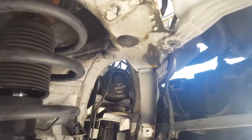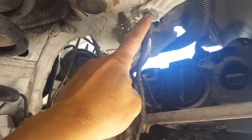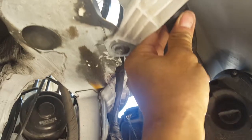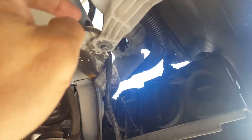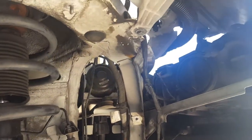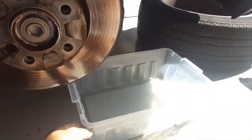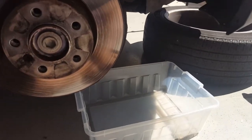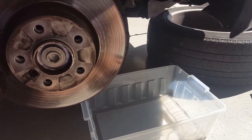Okay, next step could be a little bit messy. We need to take this screw off, and then we pull this hose off, and then that way we can move this whole tank down by rotating that. But we're gonna need to have a bucket down here in case the water is dripping down, so watch out for that.